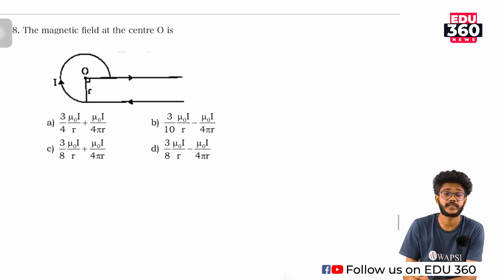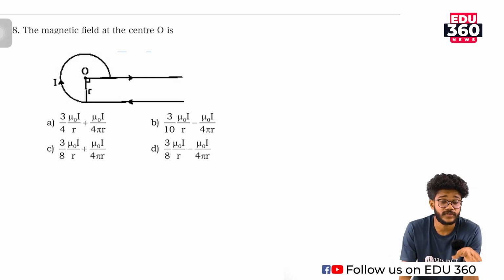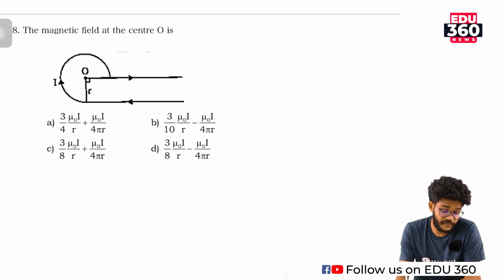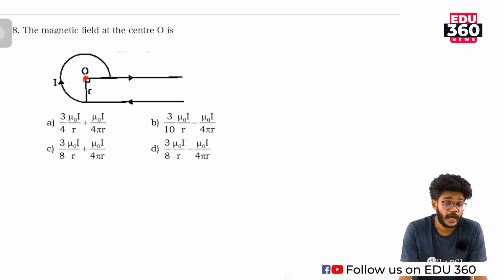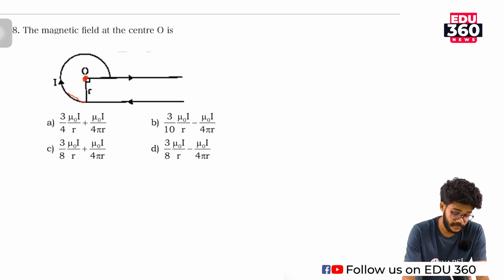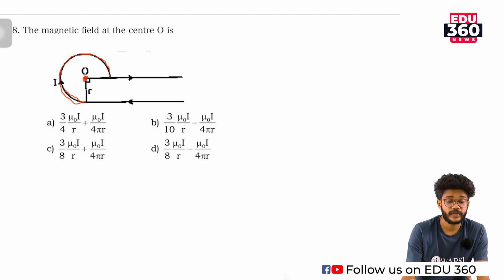This one is very important. This question has great importance from the exam point of view, because it comprises 2-3 formulas. We have to find the magnetic field at the center. So by how many sources do we get a magnetic field here? Here is a circle, and O is the center of the circle. Some magnetic field can be contributed by the circular shape, and here is a line.